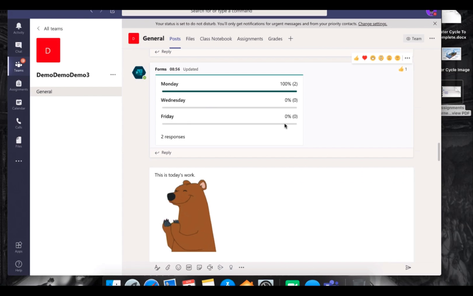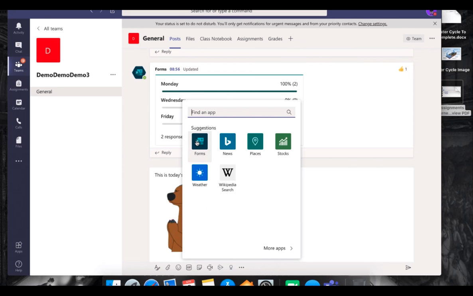So again, you know your learners, you know how you might be able to use that, but there's lots of applications. So to find that, as I mentioned earlier, 3 dots again, and that's the Forms icon. This form will also be in my Glow Forms. We're going to do some webinars and things on that at a later date, so look out for them.